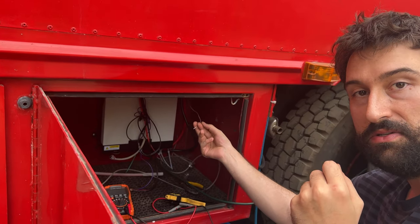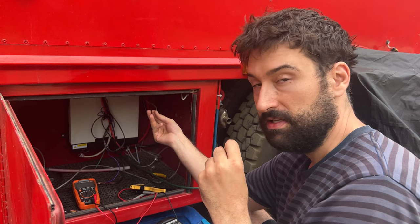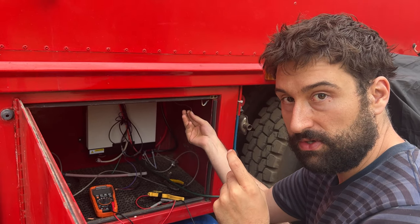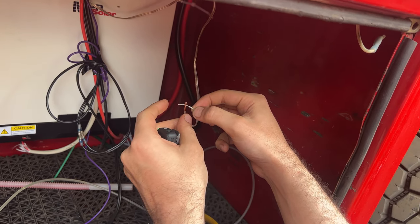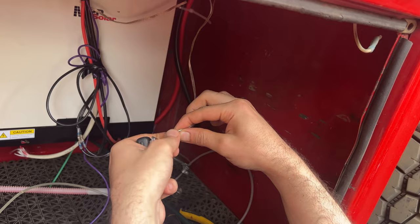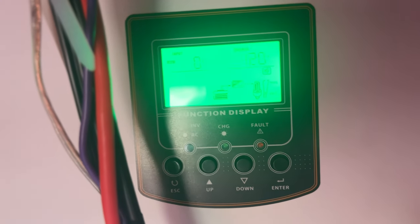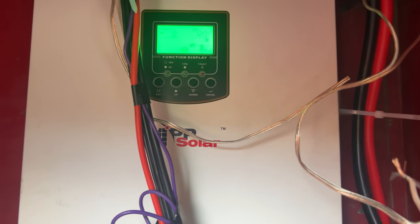We have taken the signal wire, we have cut it, we're going to strip it, we're going to connect it, and it should turn on. If it turns on, then that means everything else is working, and we'll have AC power. So, let's see if this works. All right, so the inverter switch box turned on, which is good. Let's see if the actual inverter outputs. Oh, there it is. There we go. We got output. How awesome. But also annoying that that had to be a thing. All right. I guess that's what happens when you DIY your wiring. Did it. Have AC. Let's go enjoy it.